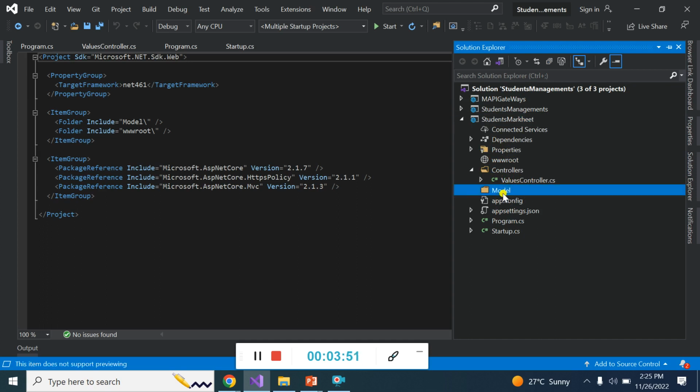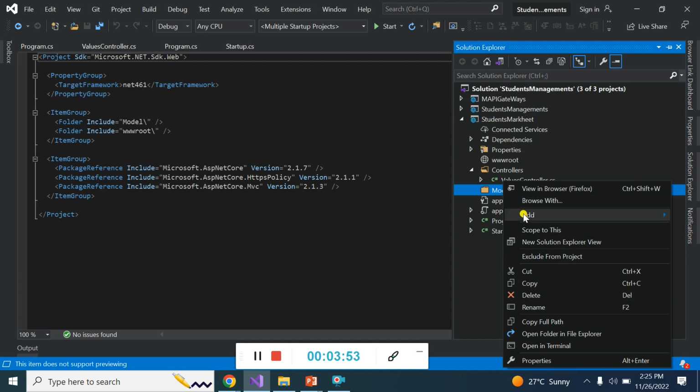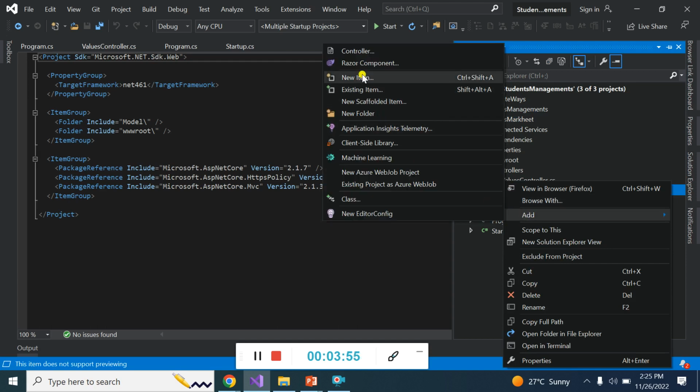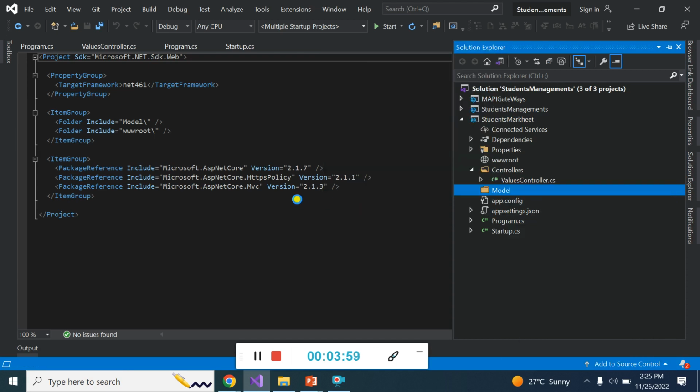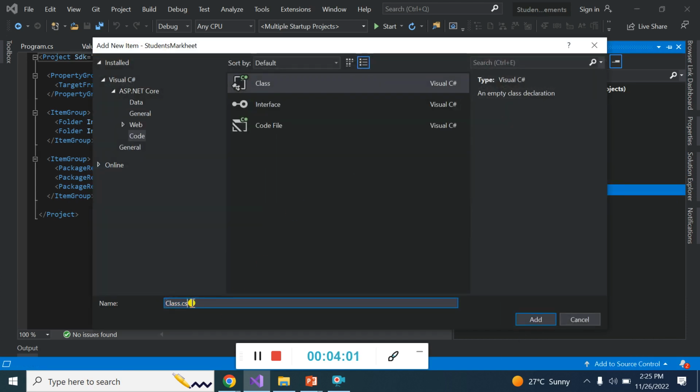Now I have created one model over there, and I added a class and put the name student mark sheet model.